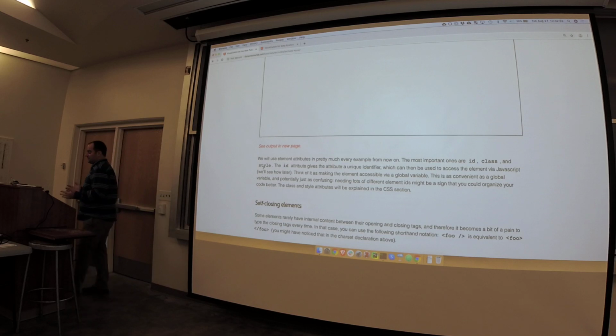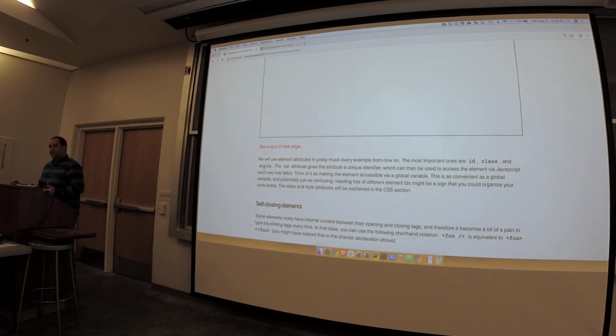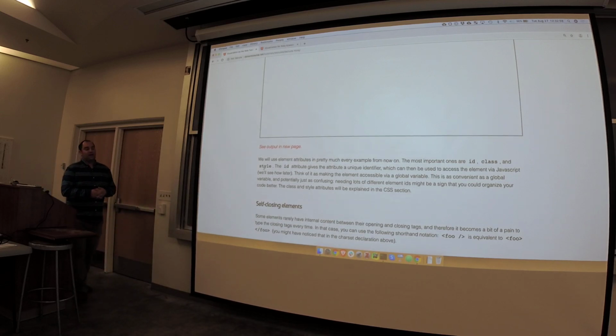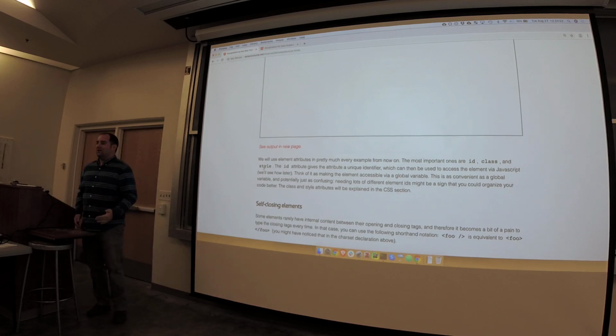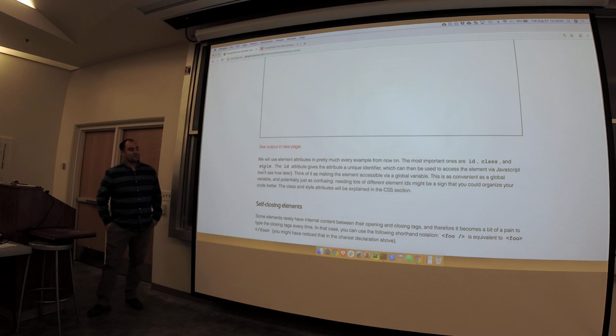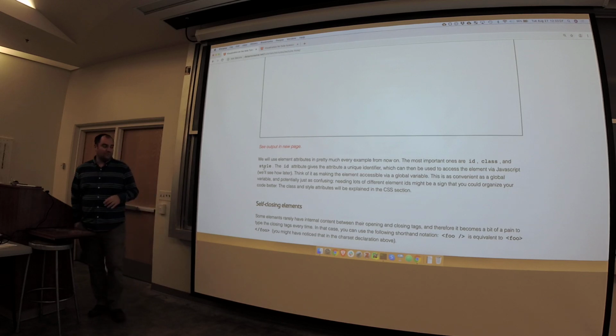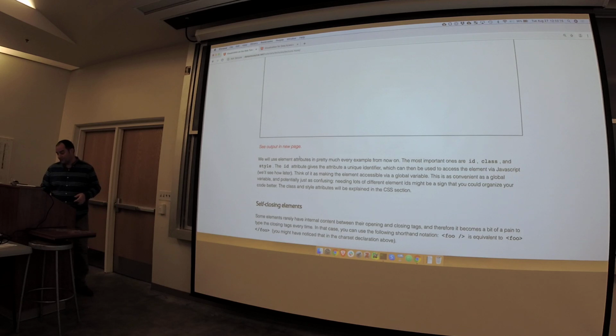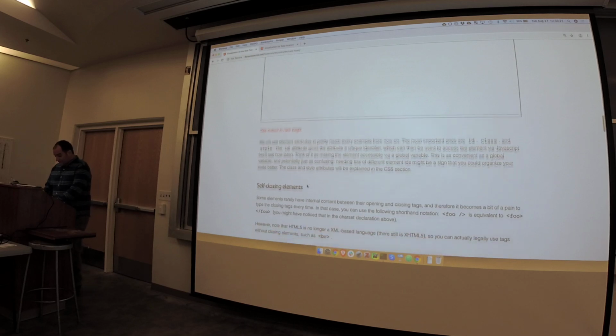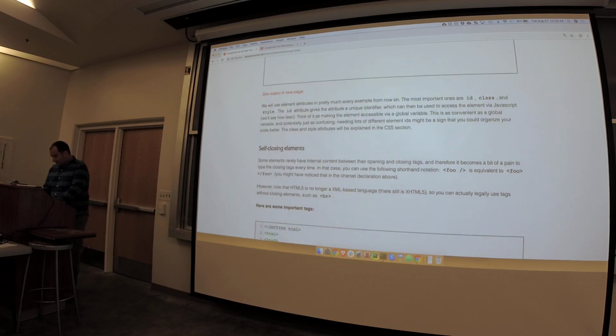ID attributes are very useful, but if you have too many of them and rely too much on them, you're probably doing something wrong with your programming approach. We'll talk about ways to handle this properly later. The ID attribute is also cool because it serves as an anchor directly into any part of the page. If I define something with an ID, then I can also jump directly to that.